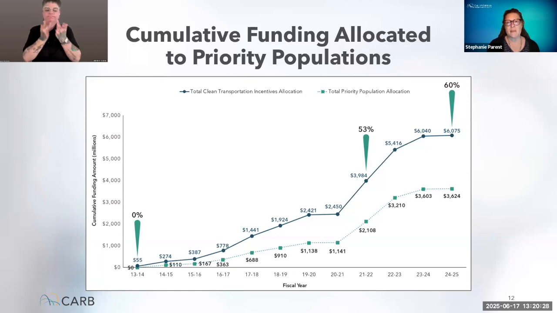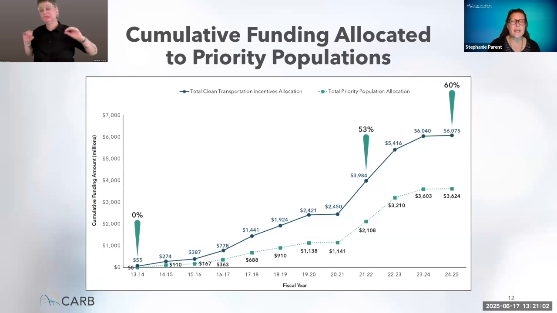This is around the time the first Clean Cars for All projects began in the South Coast and San Joaquin Valley Air Districts. As the graph shows, in fiscal year 2013-14, 0% of our incentive funds were specifically directed toward priority populations. As projects matured and more projects launched, we and our partners began to increase the percentage of funds benefiting priority populations.